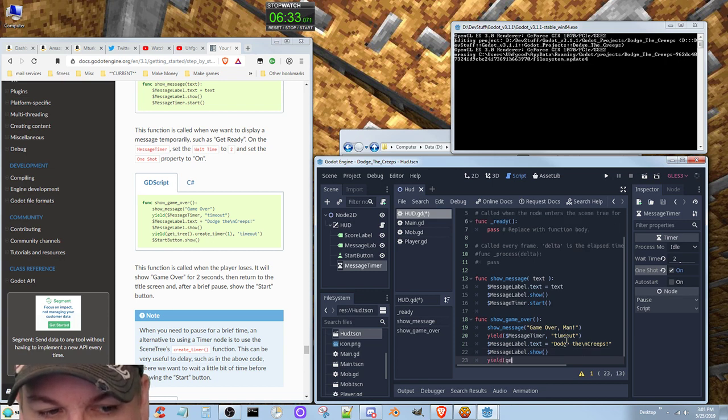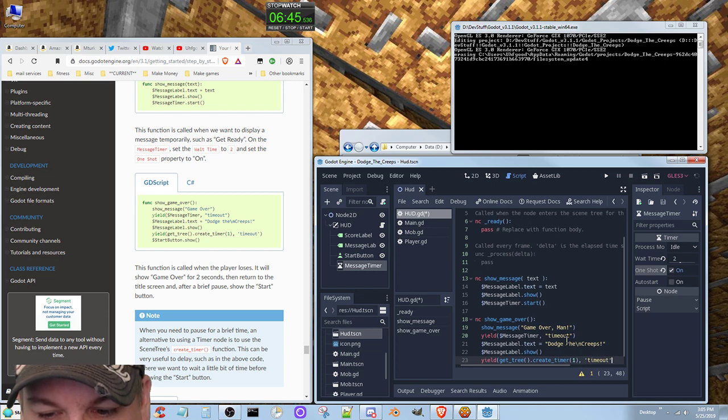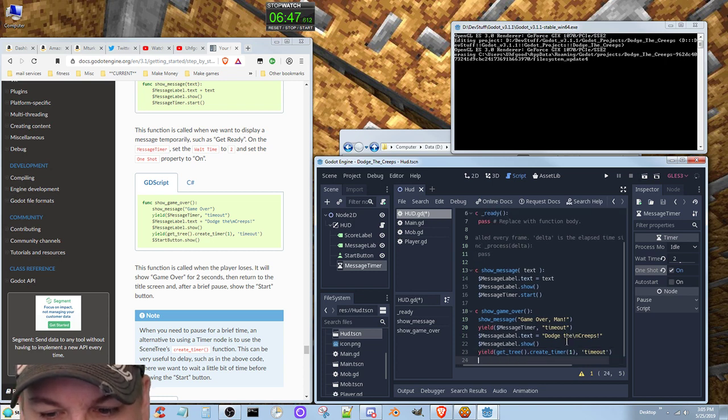Yield get tree dot create timer 1, timeout in single quotes, which is kind of weird, but whatever. Start button dot show.